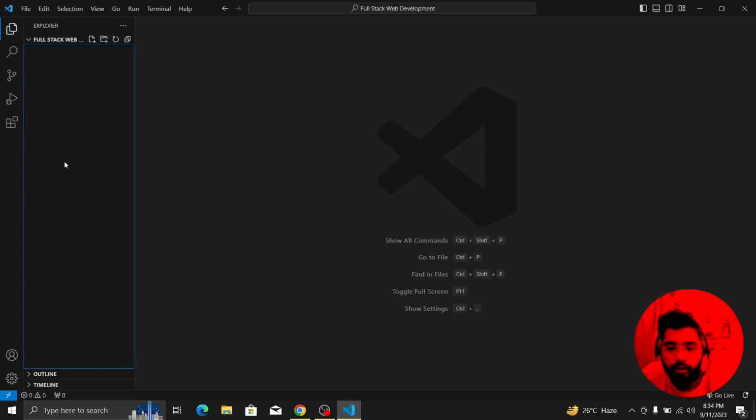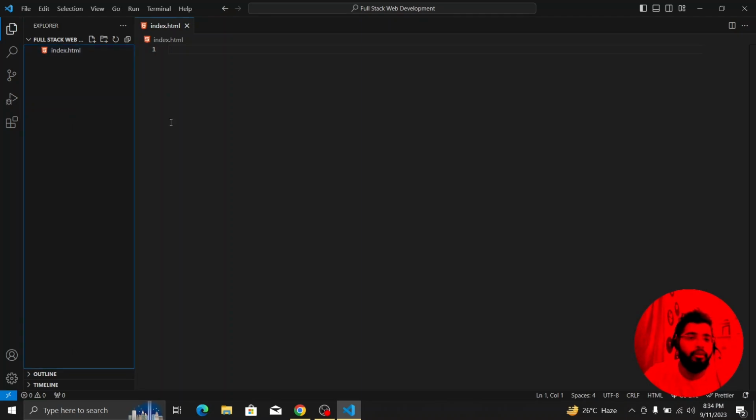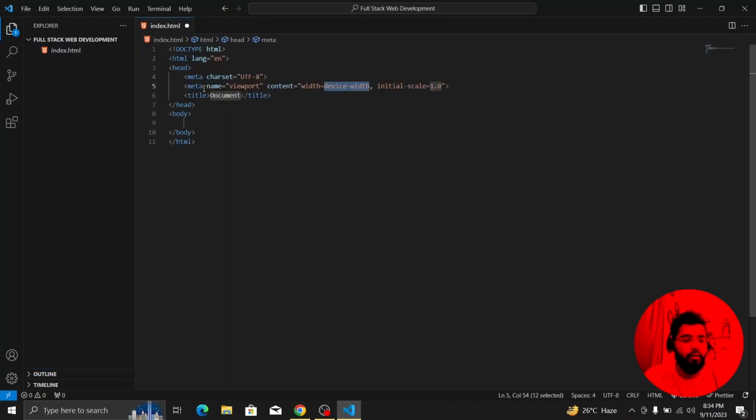The first thing that we are going to create is an HTML document, so I'll be creating an index.html file. You don't have to follow how to create a file or how I am getting this boilerplate code. These are not of much importance as of now. I'll be showing you all of these things in the later part. So here, this is the boilerplate code. I'm using it just to show you how the extensions will help us.